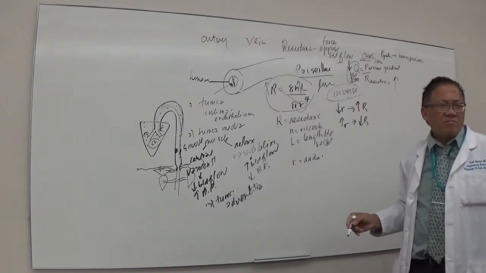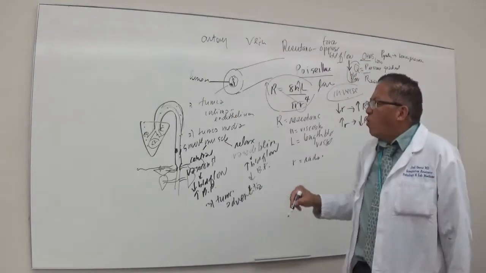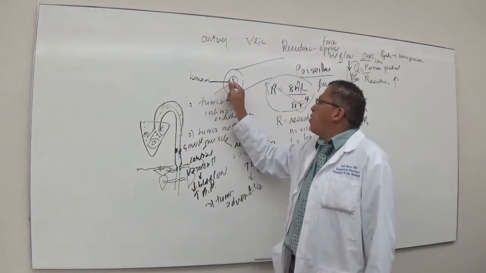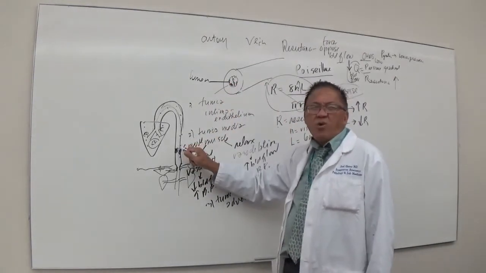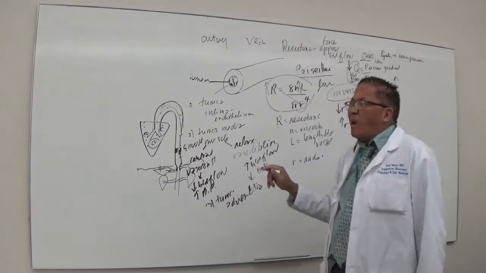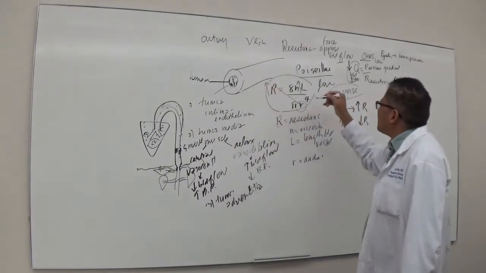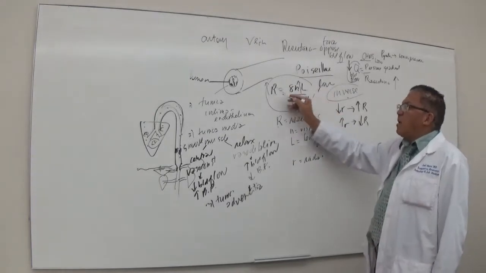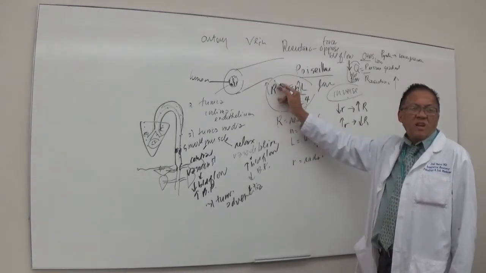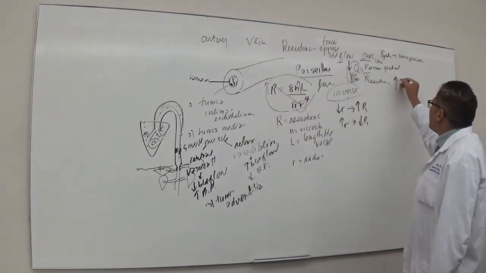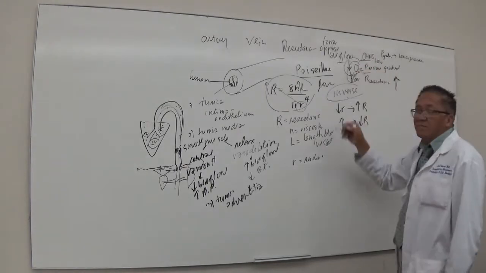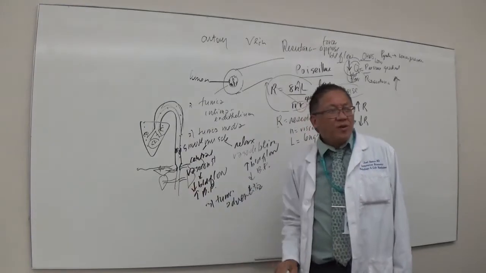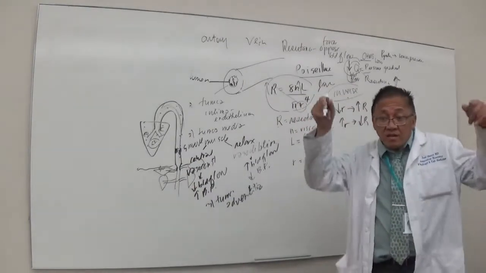Decrease. It goes down. Again, when there is the presence of fat deposits on the wall of the aorta or the artery, what happens to the radius? It goes down. And when this goes down, what happens to the resistance? It goes up. And if you bring this up, what happens to the blood flow? It goes down. That's the reason why the blood flow to these organs could be diminished.